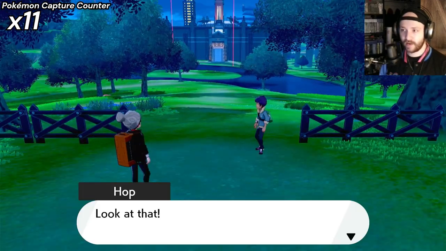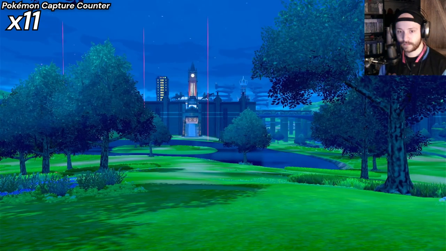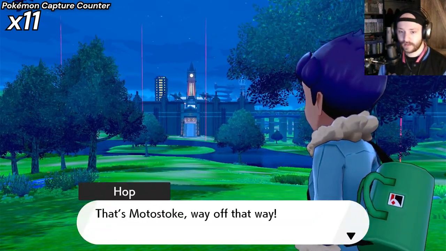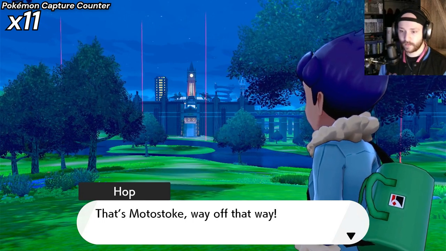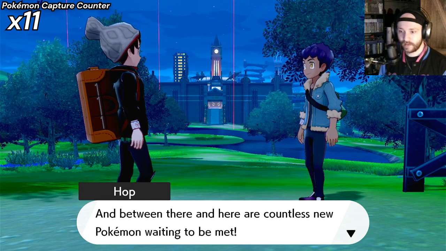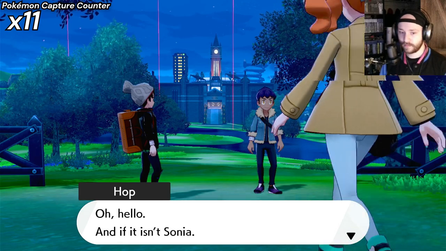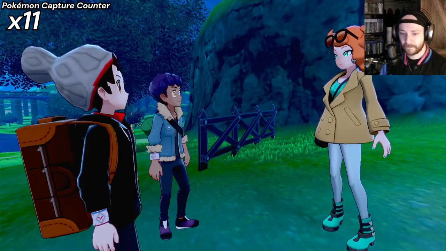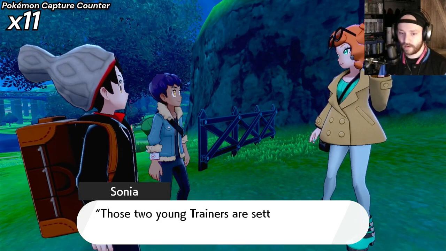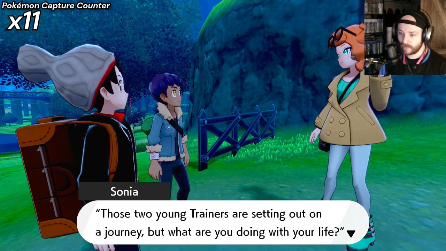Sweet. Now, what are you gonna tell me, Hop? Look at that. What do you want me to look at? That's the Motostoke. Way off that way. Okay. And between here and there are countless new Pokemon waiting to be met. Okay, hello? It's Sona. My grand gave me the proper earful on our own way. Those two young trainers are setting out on their journey. But what are you doing with your life?